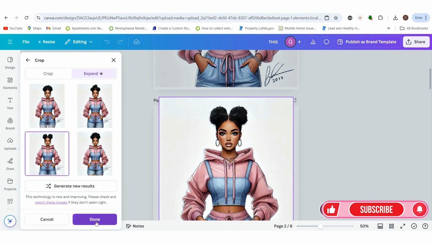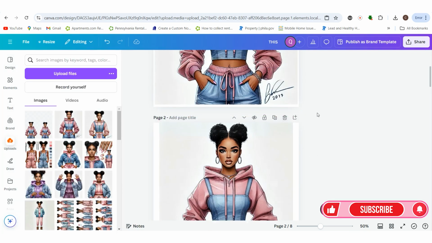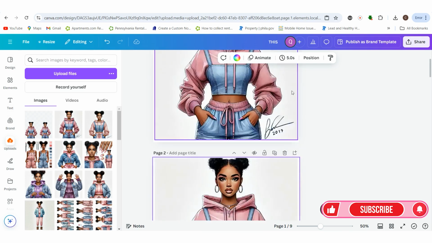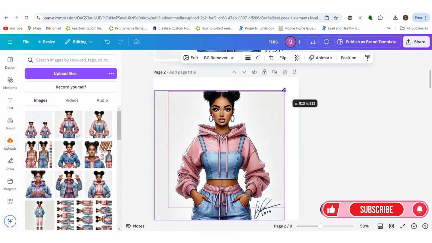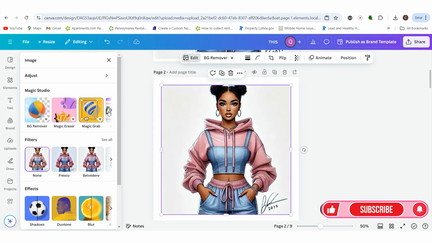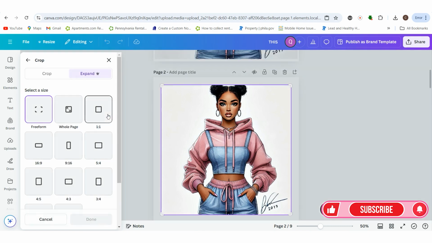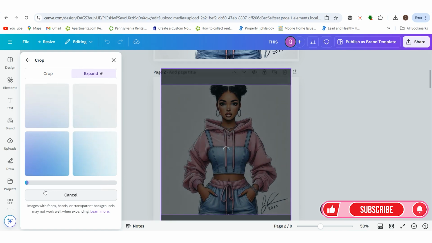So I might go ahead and just make 2 out of it because, you know, why not? So we might have to duplicate this again and see if we can actually get that style again. So let's go back, and we'll go to edit, and again we're going to go to Magic Expand, and we'll go to 4x5 again. And let's see if we could get that other kind of 90s style. It's giving like a real short, nice 90s look.